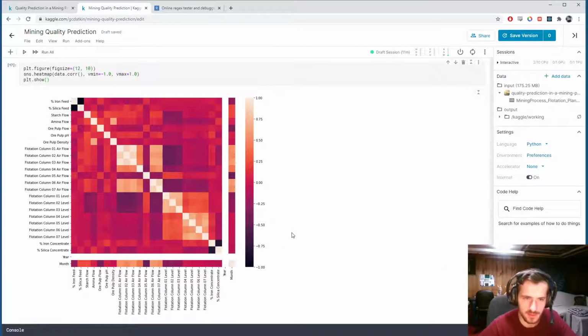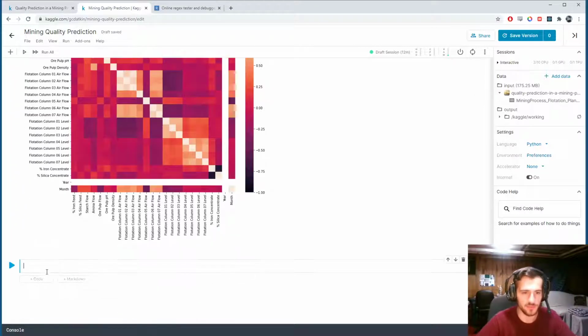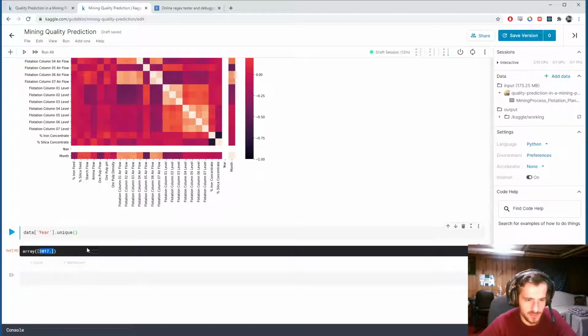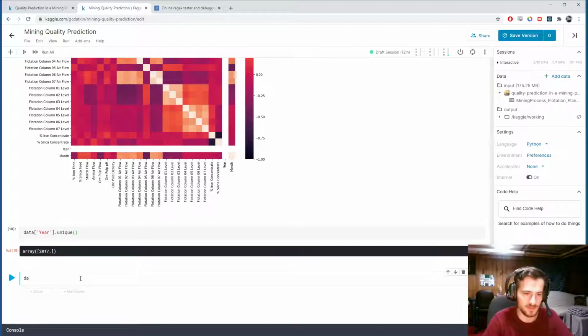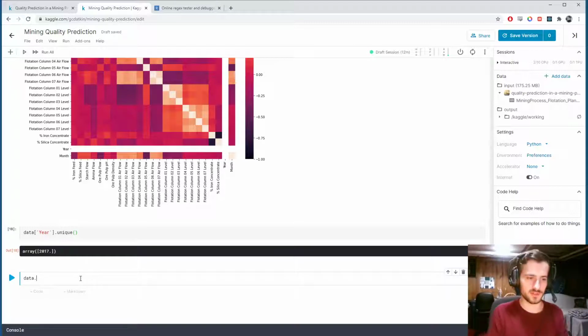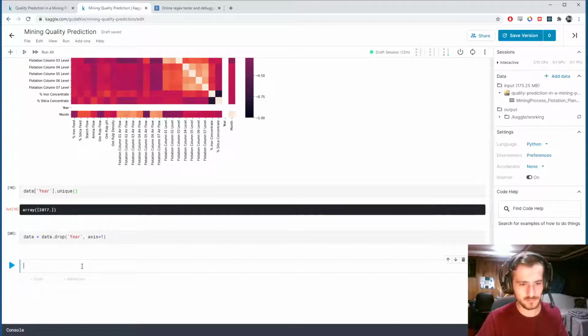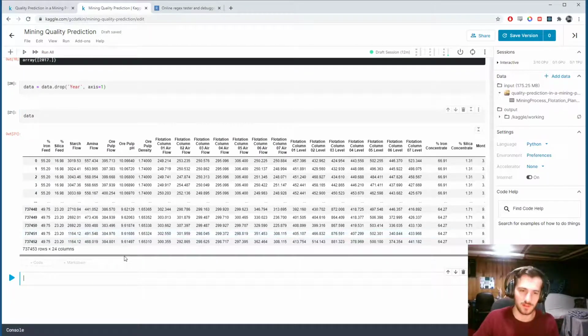And we can see, there's one thing that's striking me here, is that year is all white, which suggests that maybe there's only one value in year. So let's check year.unique, and sure enough, there's only one value. So we're just going to drop it. That was not helpful, although it was a good pursuit; it's not carrying any more information. So data.drop year, axis 1. Oh wait, data equals. Okay, look at data. Everything should be good.